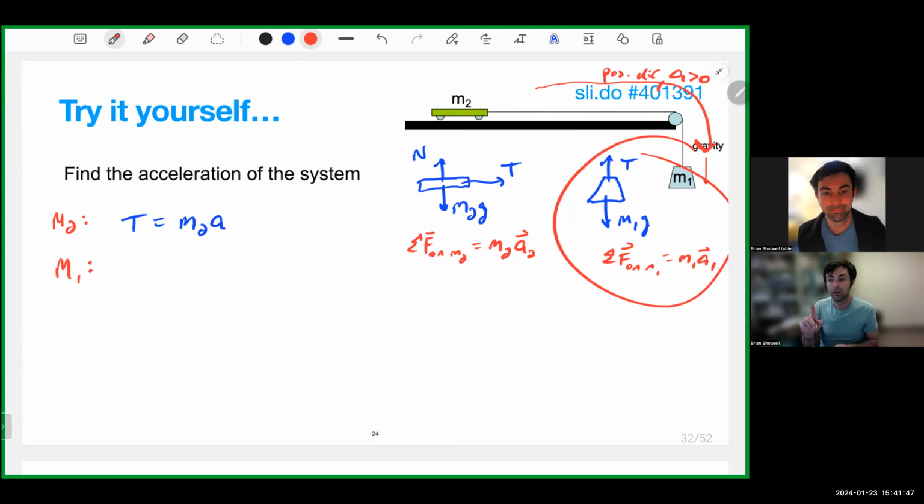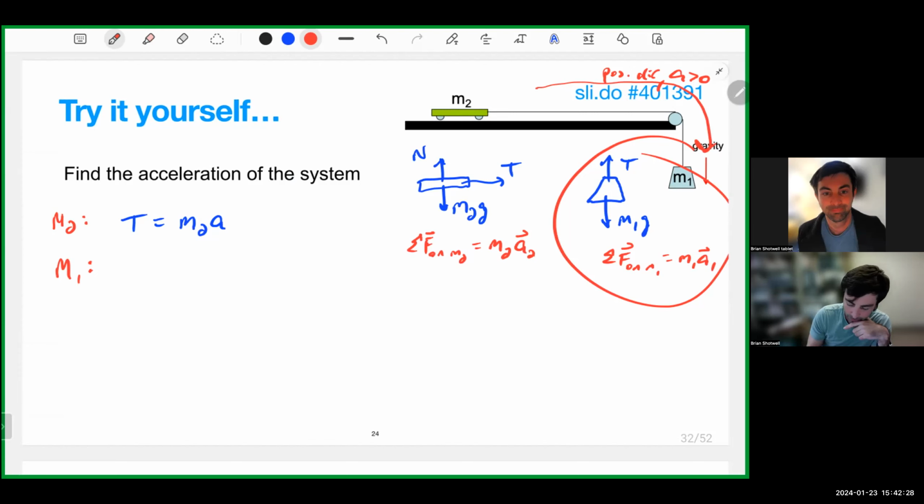M1, so you might want to pause the video here and try to think about, if you're not familiar with the previous slide, is M1G or is tension bigger? Which one's bigger and why? Pause it. So the answer is that M1G is bigger than the tension, because you're releasing it from rest and M1 starts to accelerate downward. This thing goes from rest to going down. There's no reason for it to go upwards. There's no reason for the tension to be stronger than that. M2 would have to be pulling on it, but there's no reason that M2 would start pulling to the left.